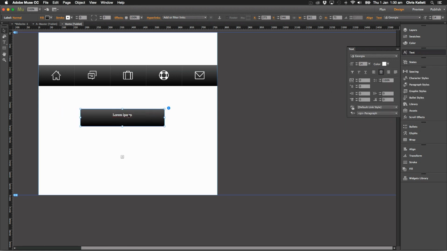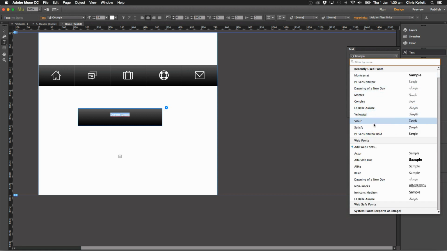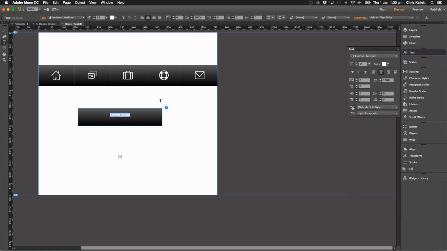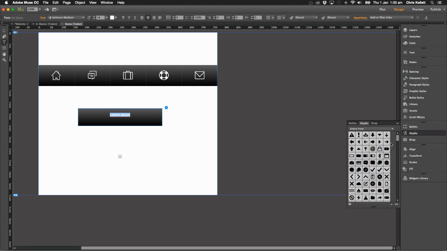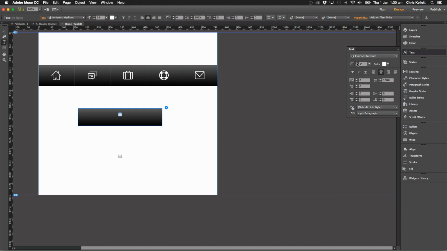And what I'm going to do now is put a small burger icon. Because I've got the Ion icons installed, I'm just going to use an icon font. So I'm going to select this text here, go to my fonts, and choose the Ion icons medium, and go to my glyphs, and then scroll down, and I'm going to use this one here, and select it, and change the size to see what works. Maybe 30, 32. Yep, that works for me.